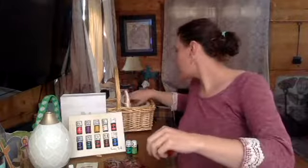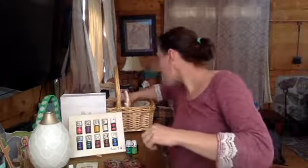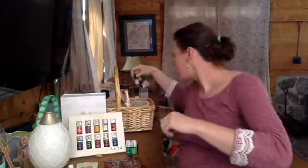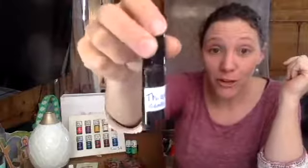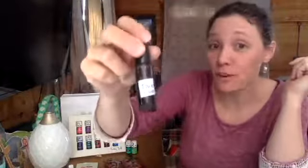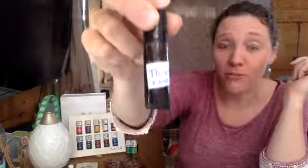For my kids, we will, what if I have my other bottle? Oh, here it is. Once again, my fancy labeled bottles here. Thieves, diluted. See, I even wrote on the label that time. Smart thinking. 10 drops. Fill the rest. I'll tell the girls before we're heading out the door for school, roll this on your feet, roll this on the back of your neck. This is like putting on your armor. After you put on your armor of God, put on your armor of immune support. That's what this is.